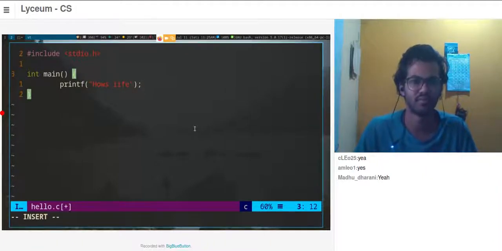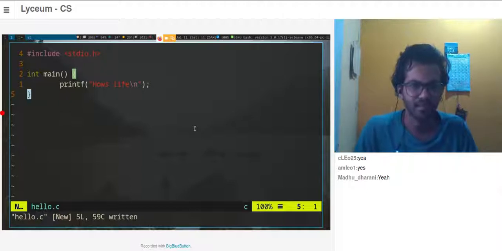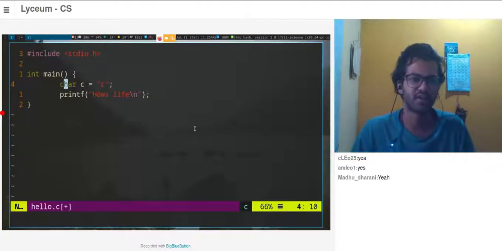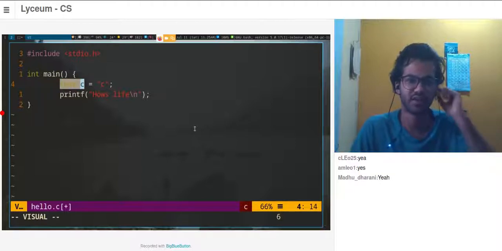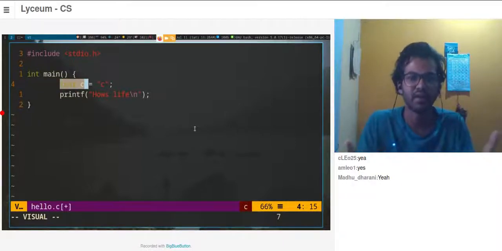And let's say I'm saying char c, and I assign something, right? So this particular thing where we define a variable by its type is called static typing.